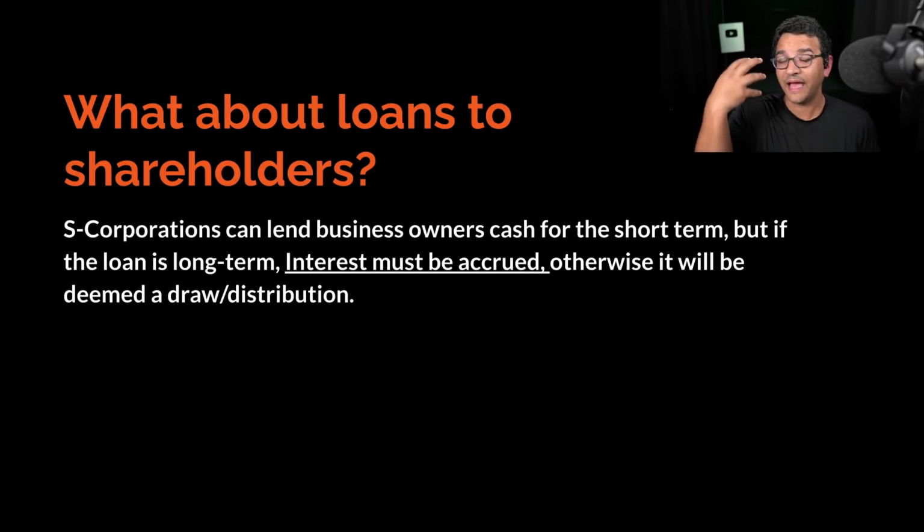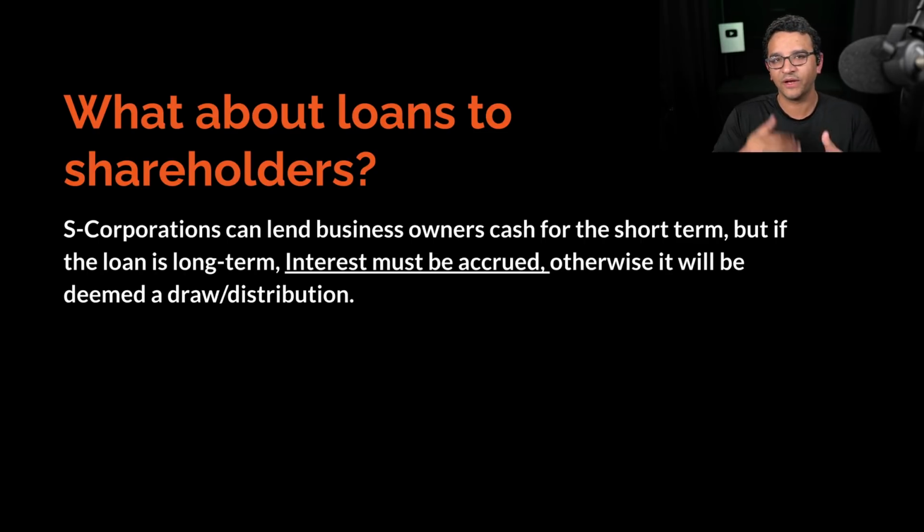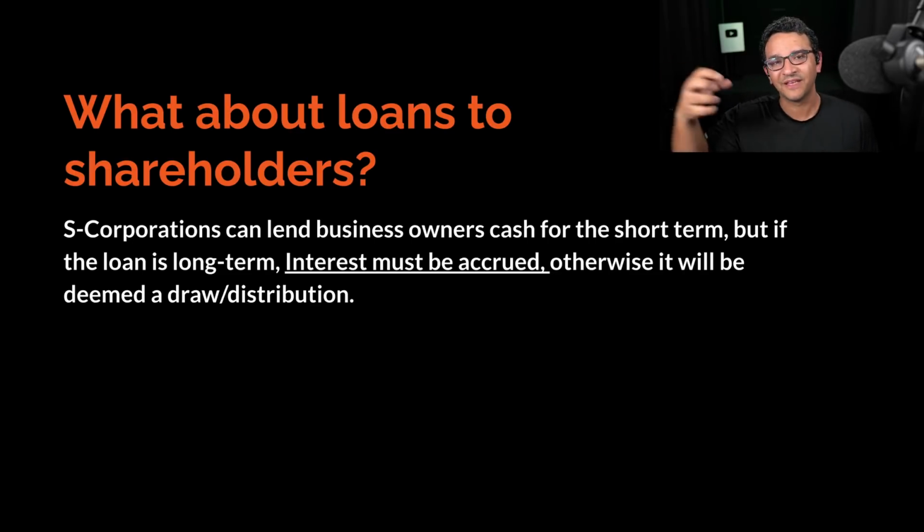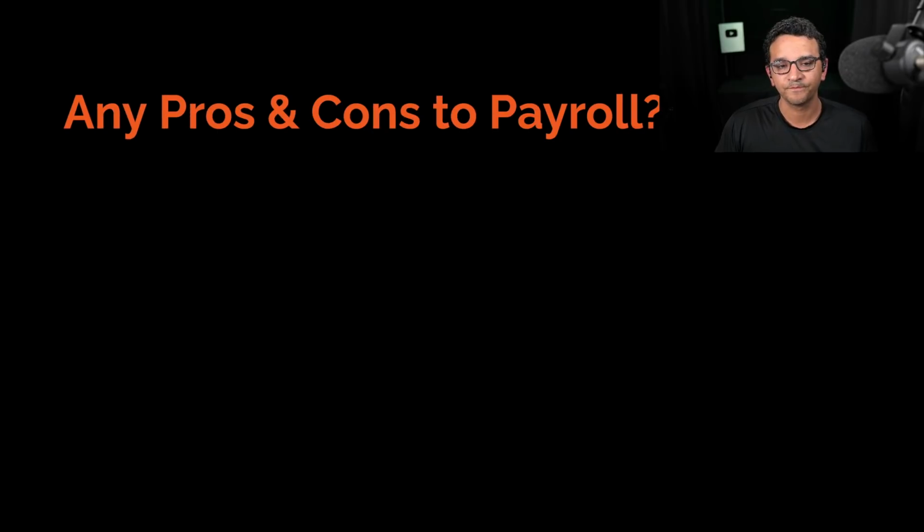But if the LLC or the S corporation gives the shareholder a loan, and it's long term, generally we're going to accrue interest. So we're going to calculate what the market rate of that money is, and calculate interest. The S corporation, or the LLC elected as an S corporation, has to report the interest income, even if they haven't received it. They have to accrue it. And if they don't do that, the IRS might change the classification from loan to distribution, and you can run the risk of your capital accounts being negative and having a different tax effect.